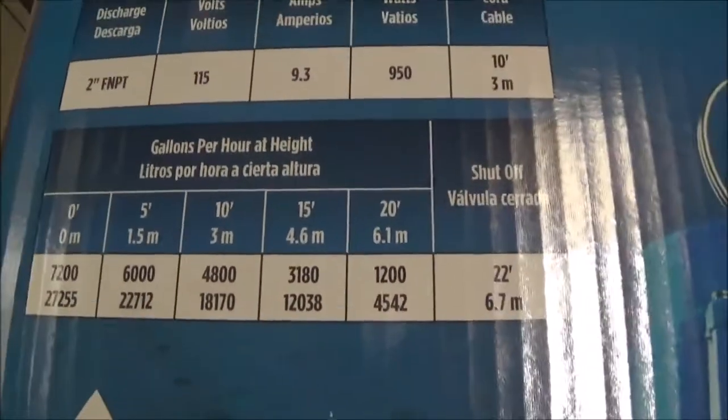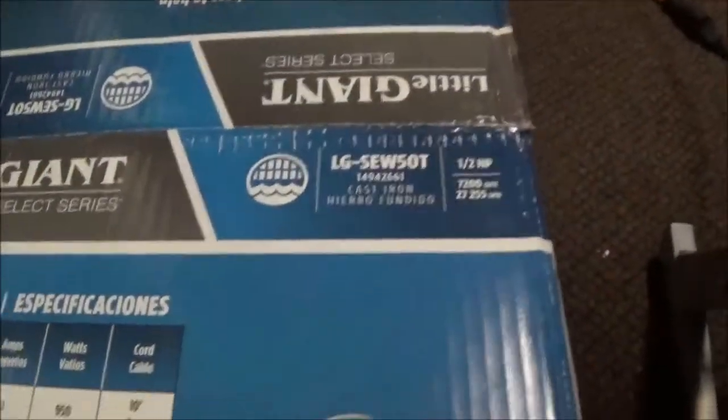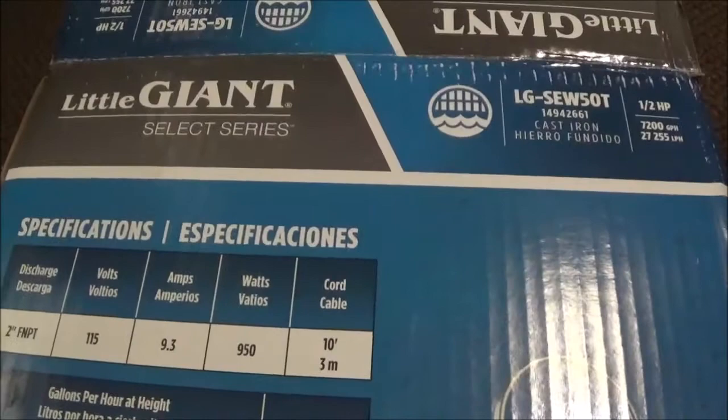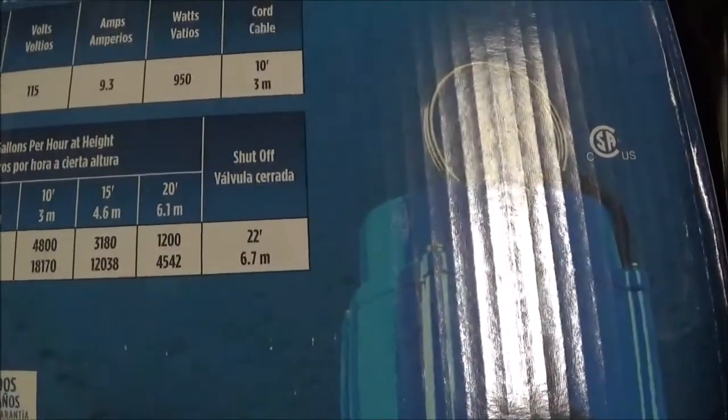Okay, so right now this is doing excellent, and this is the Little Giant pump there. What is this? That one right there is the LGSEW 550T, and 1/2 horsepower. Pretty good pump, and it's doing a very good job.